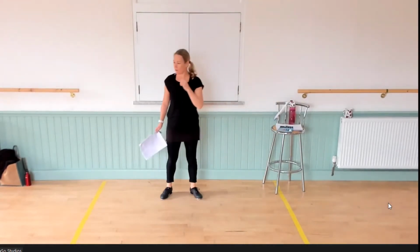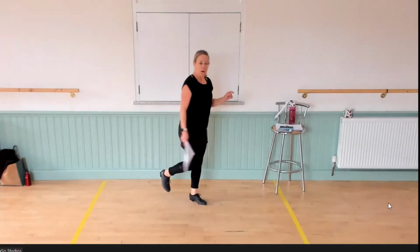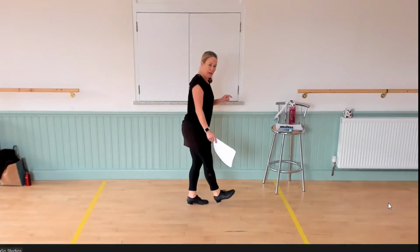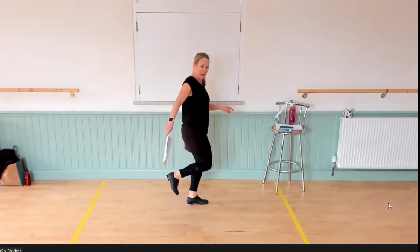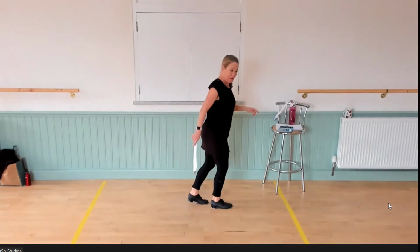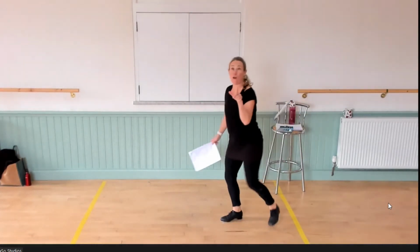Good. Lovely. So, relax a minute. Where you're actually hitting the floor on a forwards tap is about next to the other foot. If you're thinking, I need to hit the floor there, look how far my leg's gone out. Do you see? We don't want that. We want it to bend, come from a bent knee, just there, and then just there. Especially when it's fast.